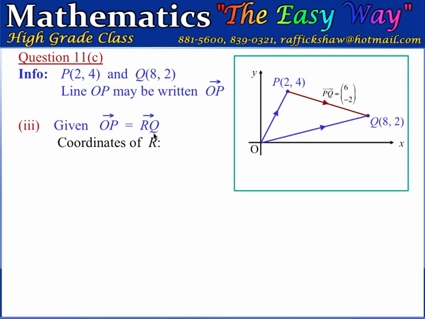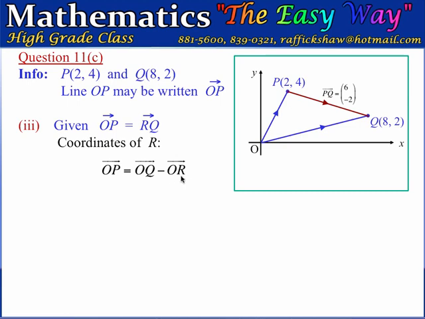And any equation with one unknown can be solved for that unknown. And in vectors, we solve for an unknown position vector by splitting the vector equation into position vectors. And so we're going to split this displacement vector RQ into position vectors. And when we do that, this is the result. The vector OP comes back here, and then this vector RQ is equal to O times the last minus O times the first. And so it becomes OQ minus OR. And so now we need to make OR the subject.